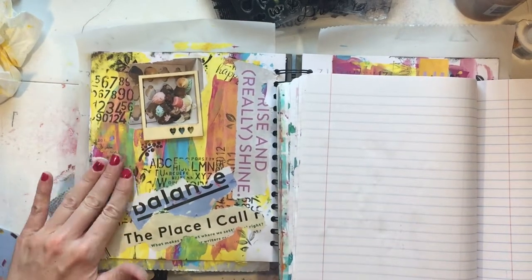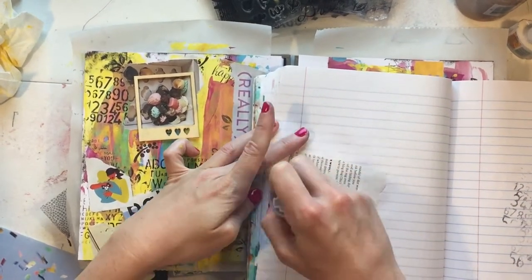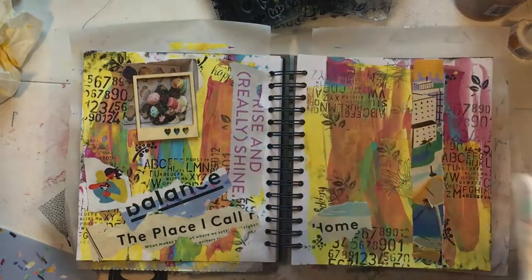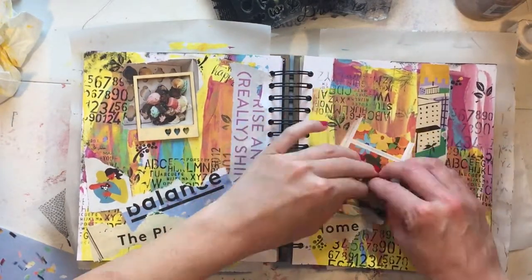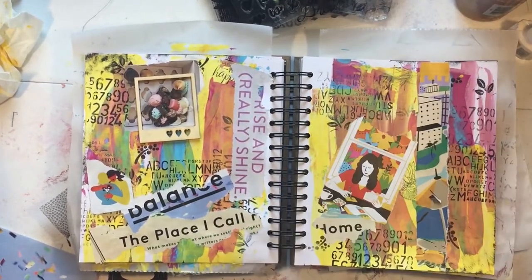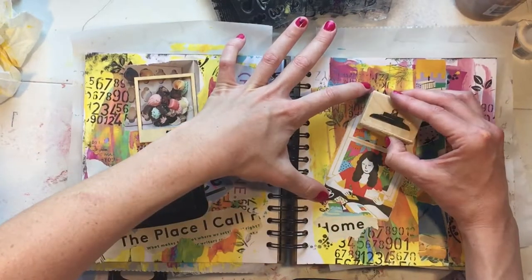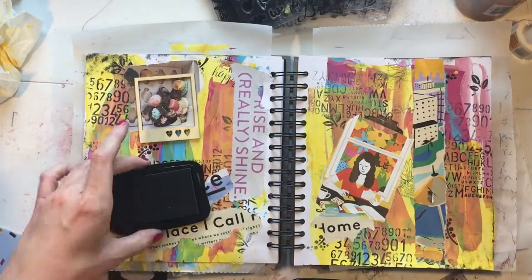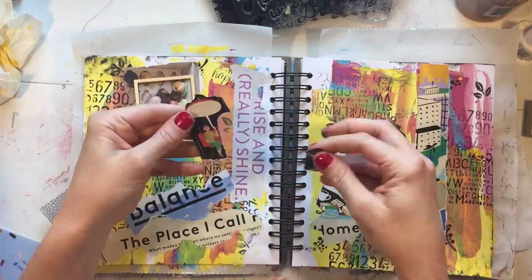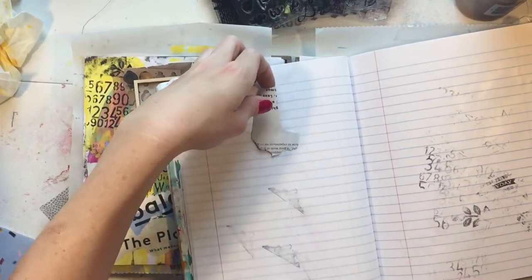Then those people hugging — I was struck by recent events in the world, people who were struggling who we had no idea were struggling. I liked that picture of a girl who looks like she's journaling or doing art. That's just a stamp I got at Hobby Lobby in the clearance bin. I liked the little girl who was journaling because for me, that is how I rise and really shine — it helps me be my best self when I take time to do things like that, and I think we all need to.